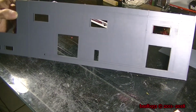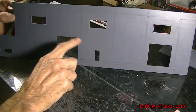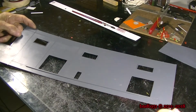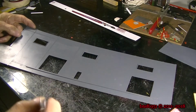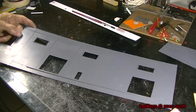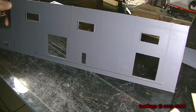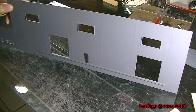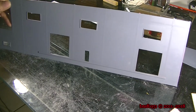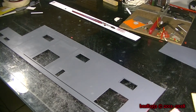All right, as you get back to this project, as you can see right here, I've got that hole cut out, and I trimmed it out with my blade. And by the way, for those of you that are keeping track, that's blade number 5. Yep, 5 blades, a whole pack on this one build, and I'm not done yet. I have about 30 hours into this build right now, but that's okay, because I like doing this kind of stuff. Anyhow, let me see what else we can get into, and I will be back in a minute or so.